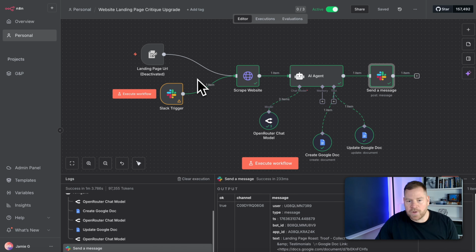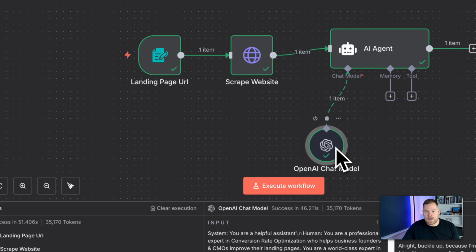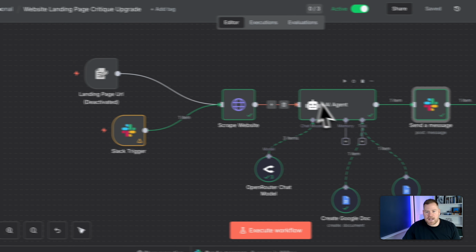The second problem is the OpenRouter or the OpenAI model. So on the first workflow here, we are locked into OpenAI, the chat model. So what this means in n8n is when you have an AI agent, the AI agent won't work until you've put a chat model in here. So you can see chat model under here. You have to add a chat model. Now you can add any chat model you want. You can add OpenAI, you can add Anthropic, Google, whatever.